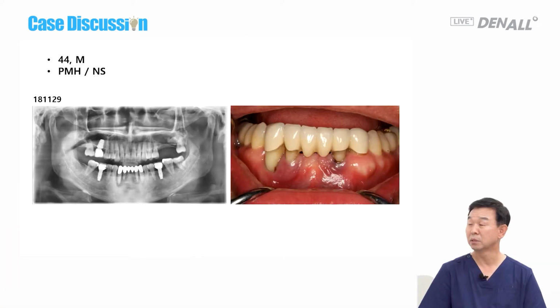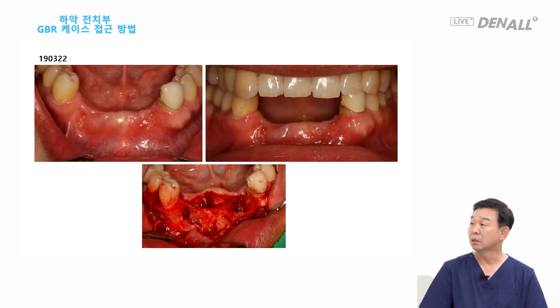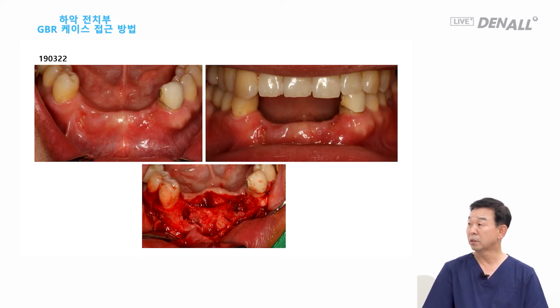I tend to be conventional, so where there is a serious periodontal disease, I extract the tooth. That means there's a lot of bacteria and the soft tissue is not very good. So we wait 2 to 3 months, then the infection would subside and the soft tissue would be healed. So this is a similar case. Teeth are extracted first, and to facilitate the healing of soft tissue, collagen is added, and it is sutured. After about 3 months, soft tissue is healed, and implants are placed together with bone graft.